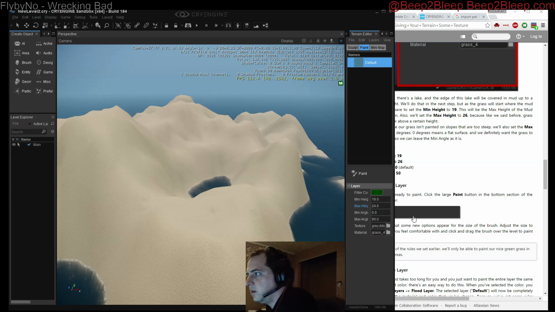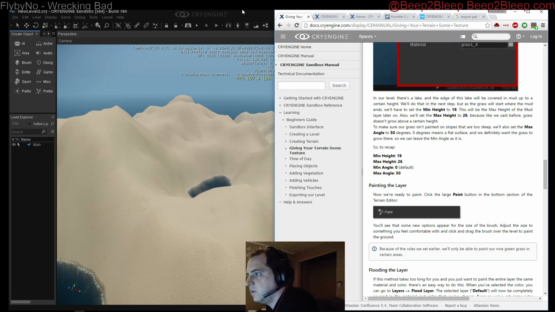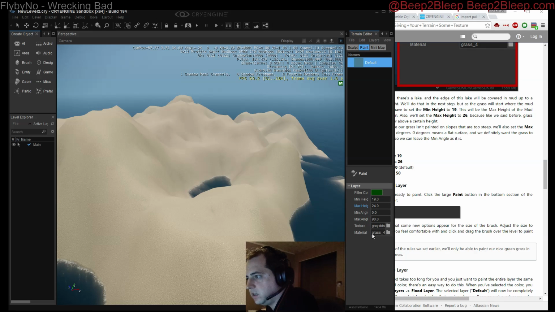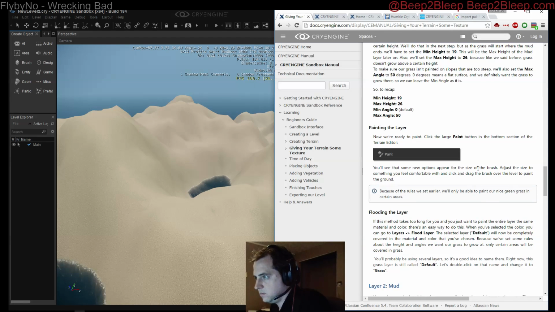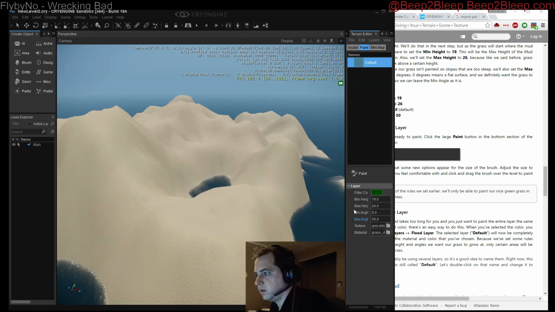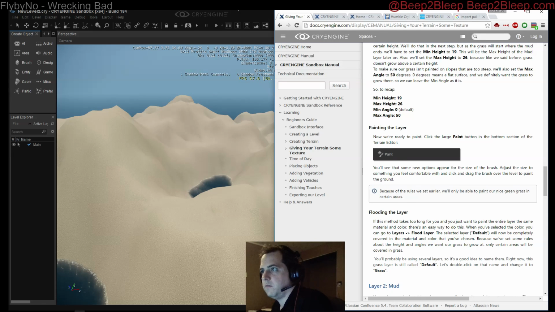To make sure it doesn't paint on slopes too steep, max angle to 50 degrees. Now we're ready to paint. Click the large paint button.